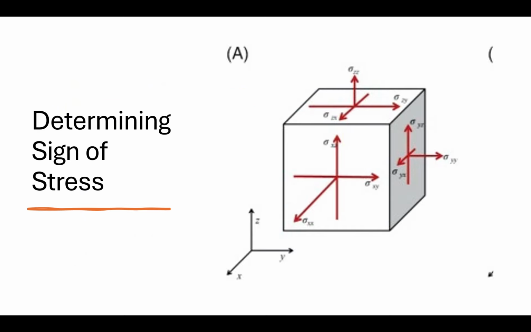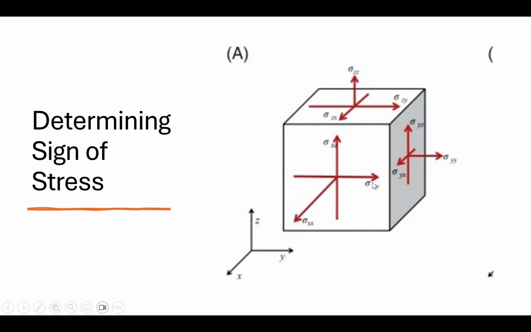So now we're going to talk about determining the signs of stress, as it can be a little complicated. As you can see, stress here is represented by a sigma, and we have our coordinate plane with x coming towards us as positive, y to the right is positive, and z up is positive. We'll start by looking at this sigma right here, sigma xx. The first subscript describes which plane the force is acting on, and the second subscript describes the direction of the stress. So for example, sigma xx goes from the x side surface and points in the x direction.